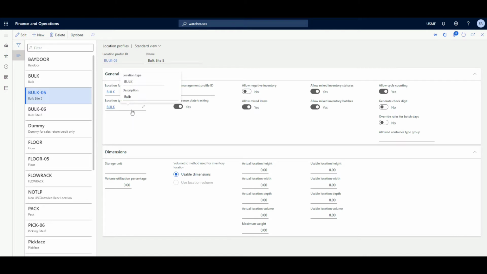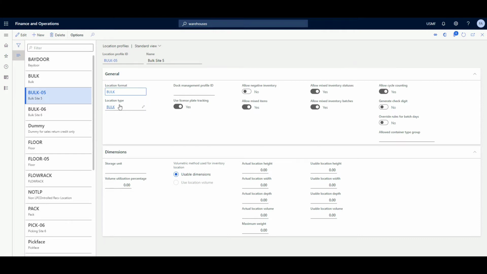Location type can be bulk location, or bay door location. Bay door is one location type, but it might have several exit points with different bay door locations. So you can group them and call them one bay door location, and the actual locations you can call bay door 1, 2, 3, 4, whatever. So we define the location type and the location format. The type is mandatory, and I think format is also mandatory, but you can have a flat format or a proper hierarchy format.